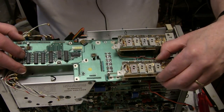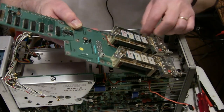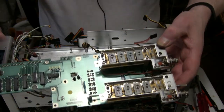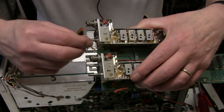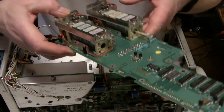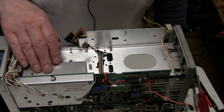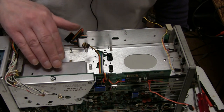Now we have this board loose. We have another harmonica that goes to the bandwidth lights, just to come off of here. Now we have the assembly, and this is the bent shaft - it's bent so much that it's just locked the variable shaft in place. This is now a discard or we can recover parts of it, but the attenuator cam shaft to the cam switch is a goner. Incidentally, behind this cover is the high voltage transformer and the high voltage multiplier, so if you had to work on either of those items you would have to do this same amount of disassembly.